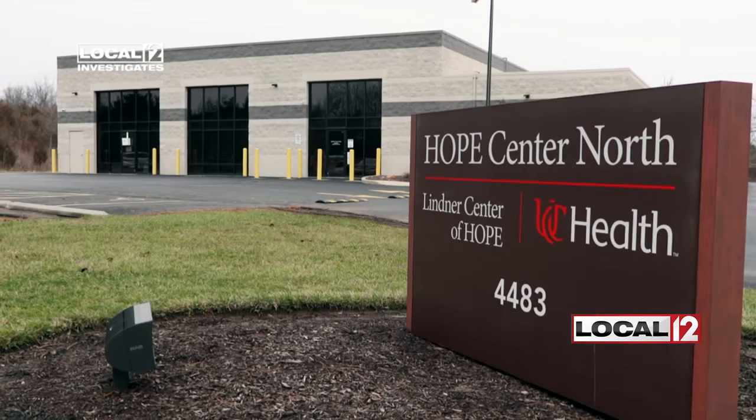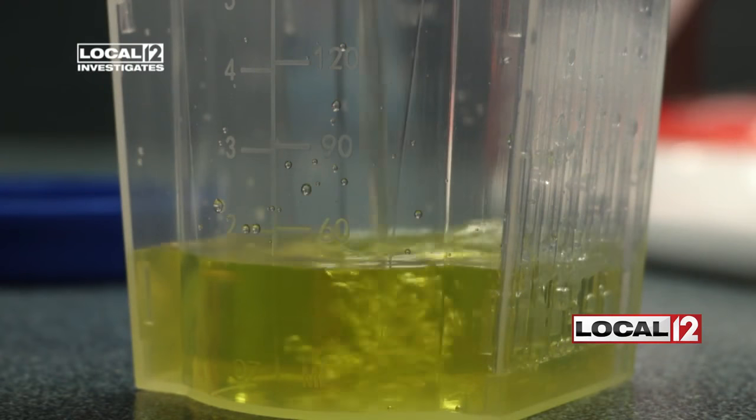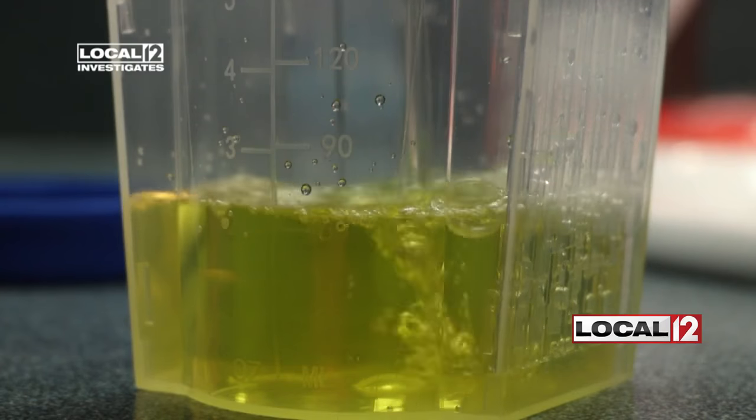Dr. Laura Yard, the director of addiction services at the Lindner Center of Hope, works with addicts to recover and reclaim their lives. If they relapse, how important is it to know early that that happened? Very important. That's one of the things that we use our urine screens for, is to let us know if there is a relapse. Synthetic urine, Dr. Yard says, could lead to a deadly outcome. So if people decide to submit fake urine, that makes our job harder, and this person is at risk for an overdose and death. So this is a life and death issue.